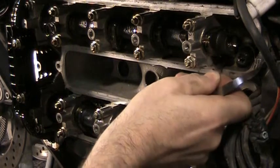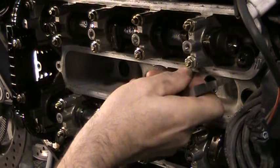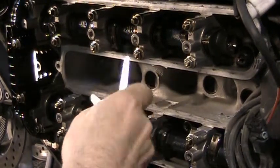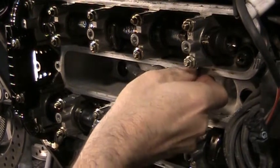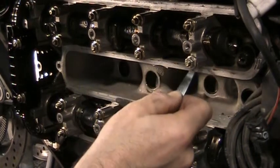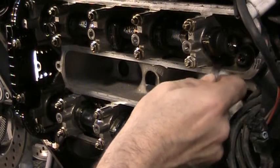Goes in. This one's a little more loose than this side, but I think we're going to be in good shape here. Well, I can just get the 0.20 in on this one. On this side, it's still stuck.